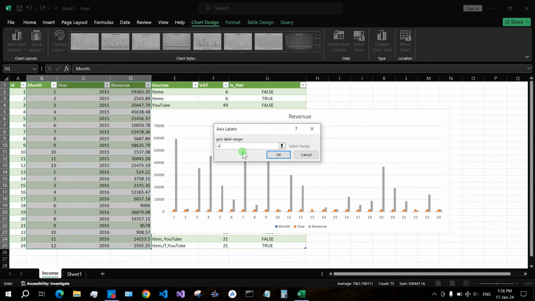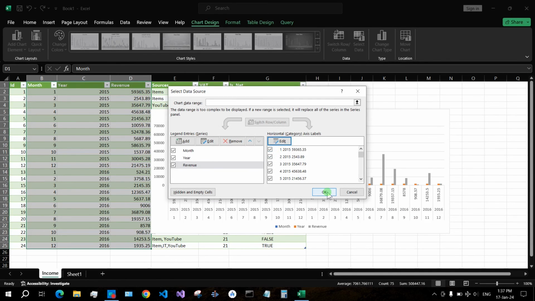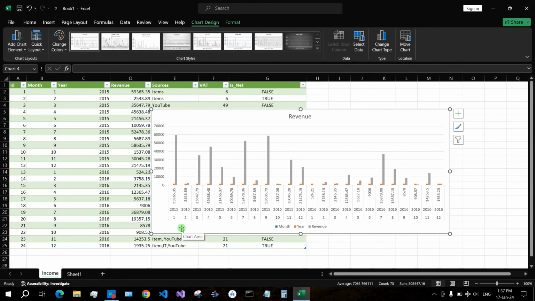So here we want to select all of them, from B to D25. Okay, now you can see clearly the changes in the company's revenue.